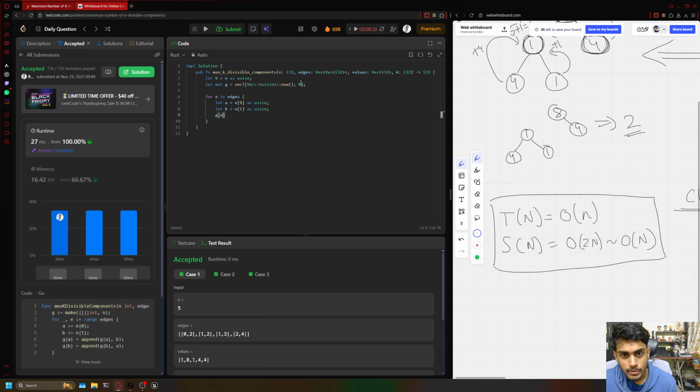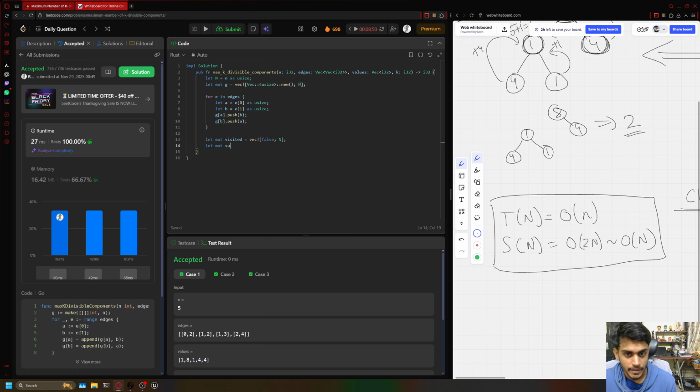Now I will push b inside a, then inside the adjacency list of b, I will push a. Cool. So the adjacency list is done. Then I will create my visited array. So let mut visited equal to vec of false values, and this should be of size n.